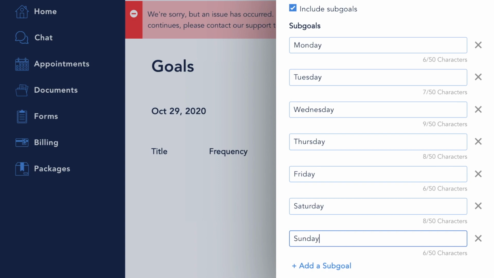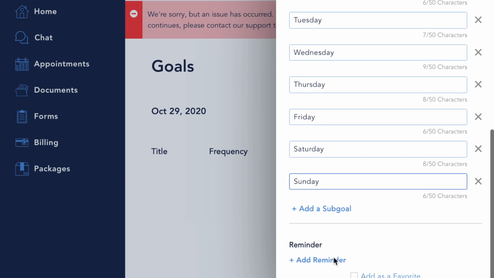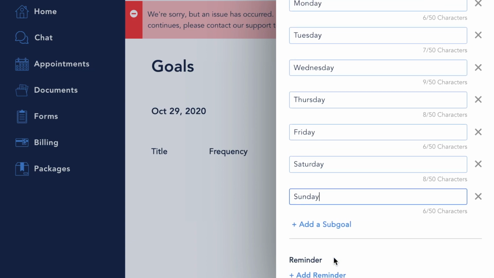And so those are just the days of the week, and because I want to have a physical activity goal of exercising for 30 minutes 5 days of the week, I'm just going to put all the days of the week, and then I'll be able to check mark that every week for my weekly goal.